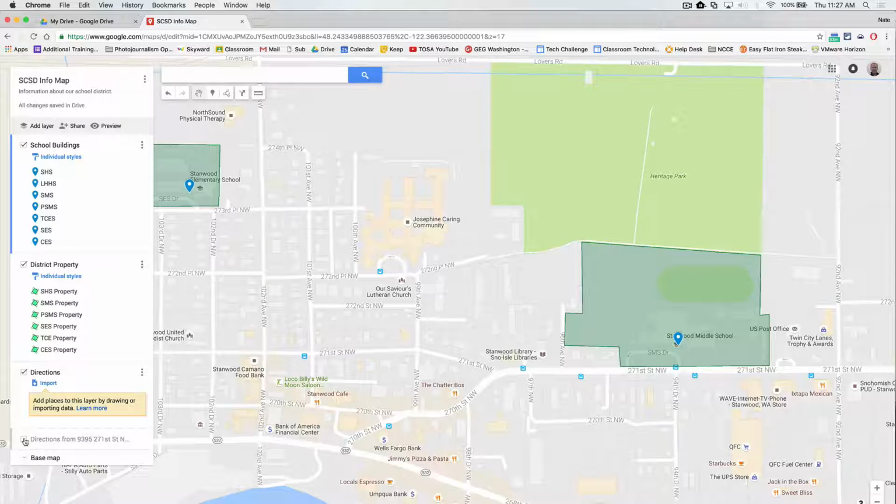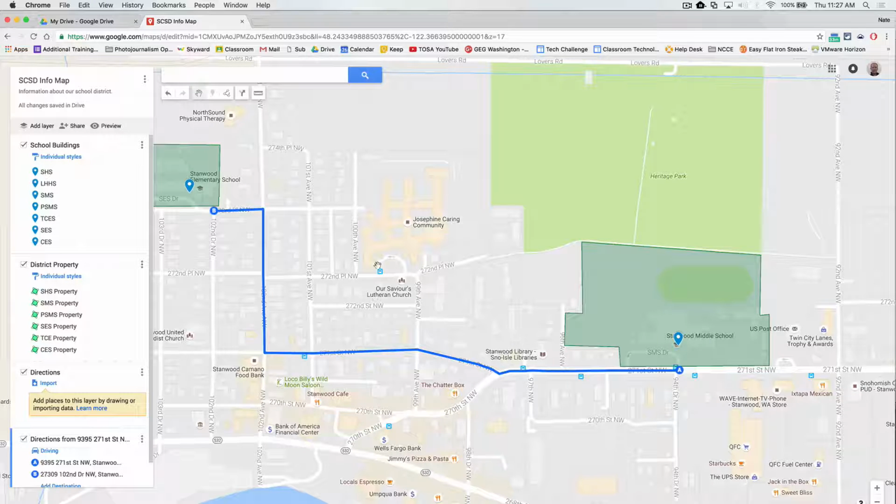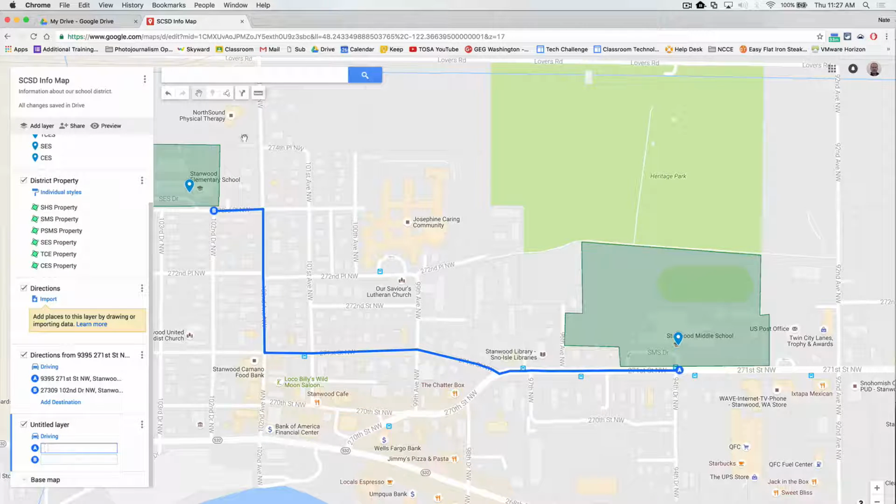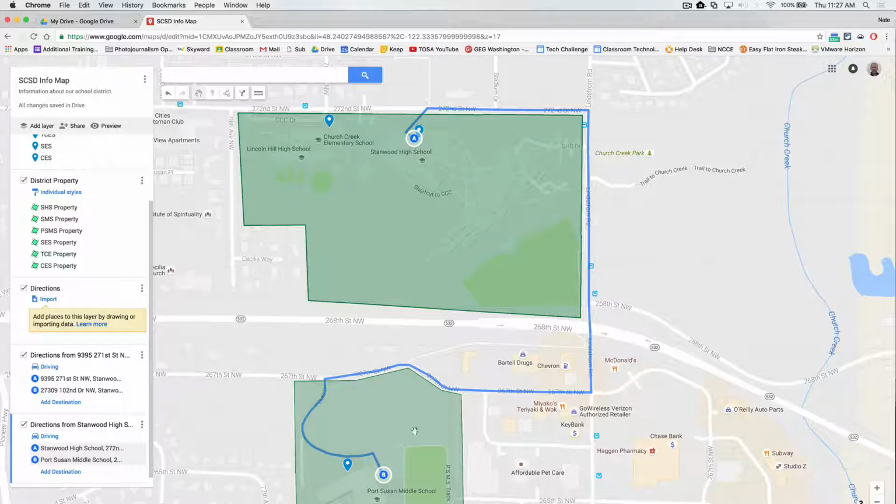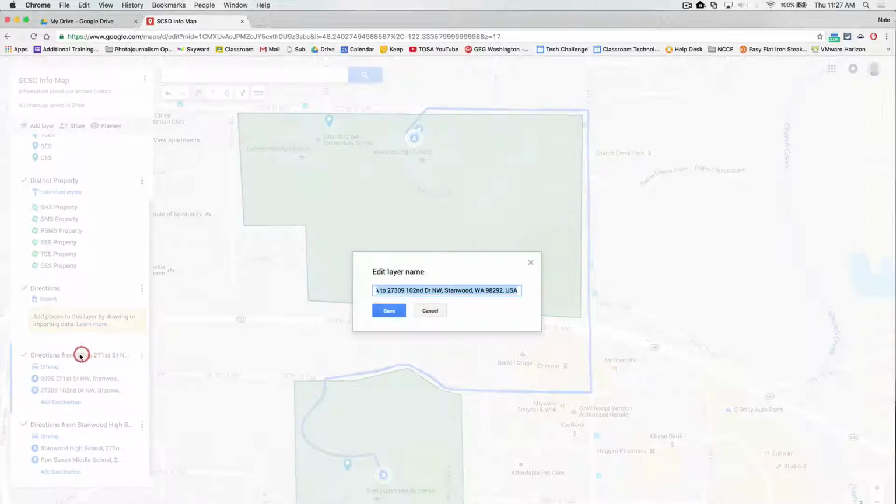So from A to B, and it gives the address right there. And that's on its own layer as well, so I can delete that or turn it on or off. Now another way to do directions that a lot of times is a little better for labeling purposes is just to click on the Add Directions button, and that automatically creates another layer. So we'll go here, point A, I'll just type in Stanwood High School, and then I'll choose from the list the one that's got its address listed there, and then I'll say Port Susan Middle School, and then it automatically plugs in that route. I don't have to draw it, and so that's a nice way to do that as well. Okay, you can rename the layer. It renamed it according to the directions here.